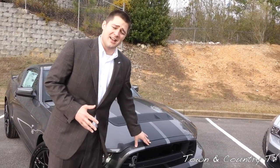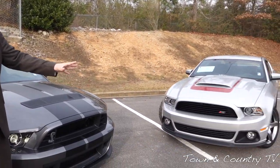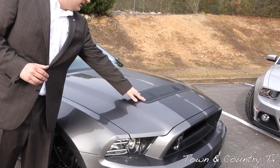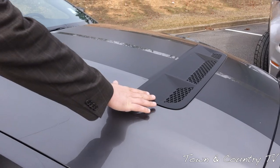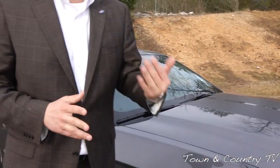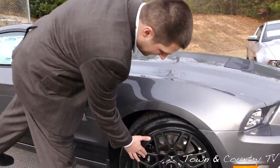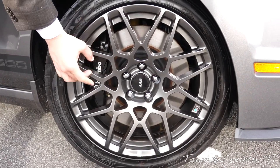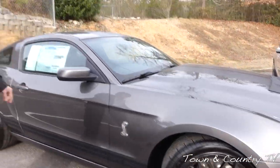This car is actually designed and built to do 200 miles an hour right out of the box — something that the Roush simply is not set up to do. As we walk around to the side, you'll see that the heat extractors are in a slightly different place from the Roush Stage 3. The Roush Stage 3 actually has a hood based off of the Mustang GT. This car does have the SVT track pack, and it has custom multi-spoke wheels that are dark in color, matching the paint on the Shelby GT500 pretty well.